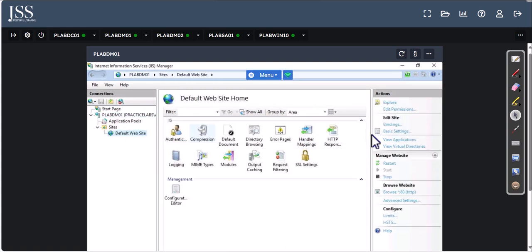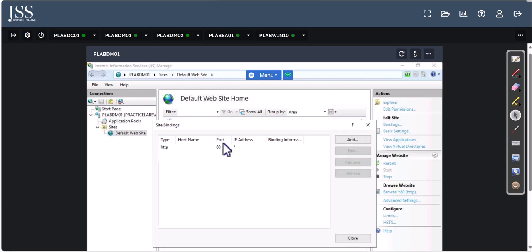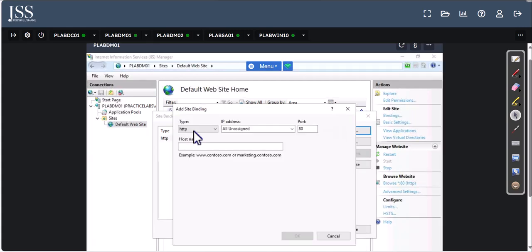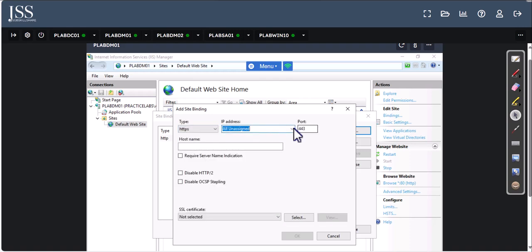you can come over here and you see the only port that is running this website is port 80, which is not secure. So how you're going to do this, you're going to click on add, and here we will select HTTPS, and this you can keep unassigned. Now of course, when you start working in a company, they may give each website a static IP address. So when you click here, you will see those IP addresses if they're added to the server.